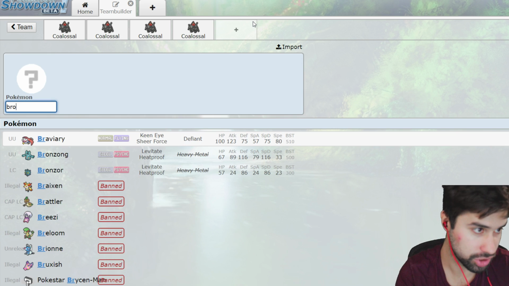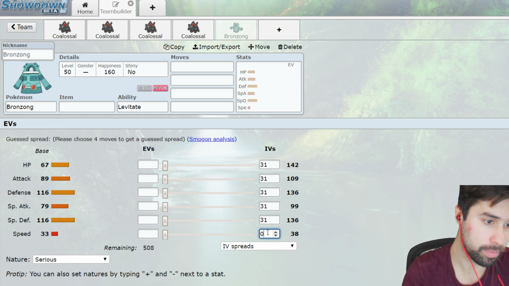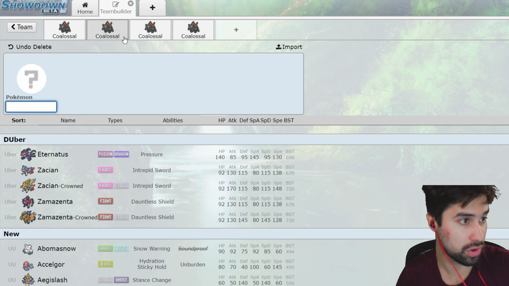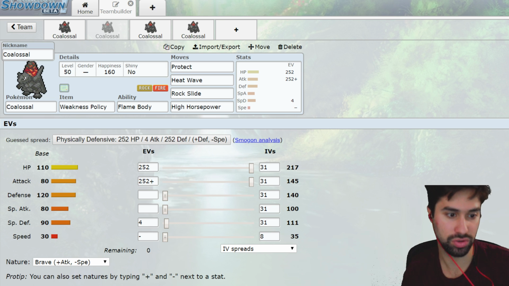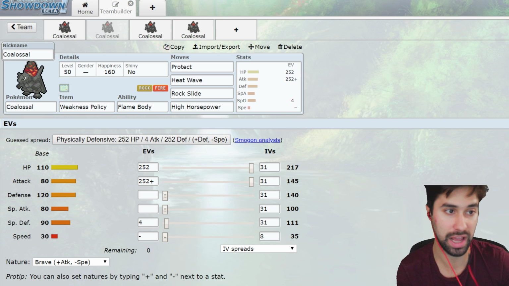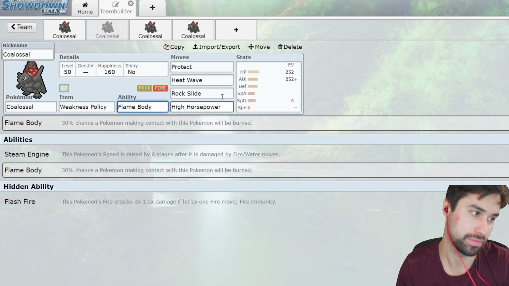If you want to run Bronzong, I'm just going to show you, you would actually need to make sure that your Coalossal is a little bit faster. So mint speed Bronzong is 34, as I can show you here. So 34, so just in case anyone takes this and rips it exactly, you need to be at least 35 stats, so that Bronzong could Bulldoze first, so you could activate Weakness Policy before you attack. Again, Flash Fire works here as well, but I like Flame Body.